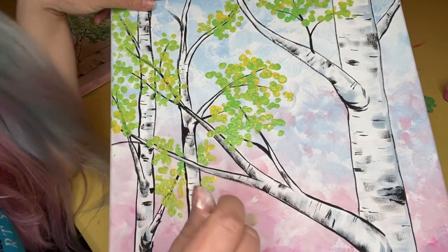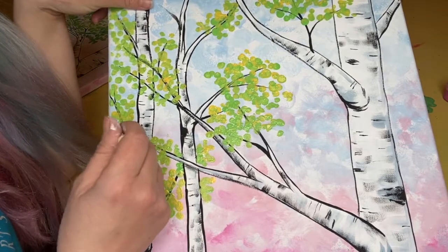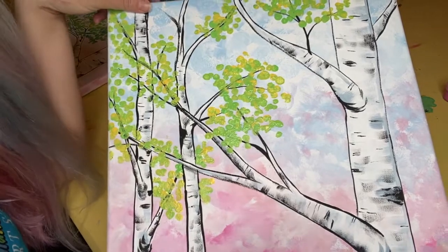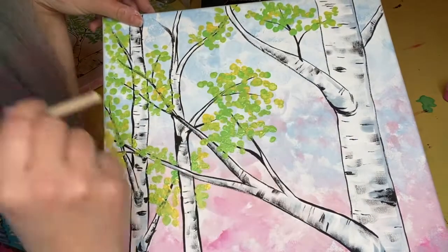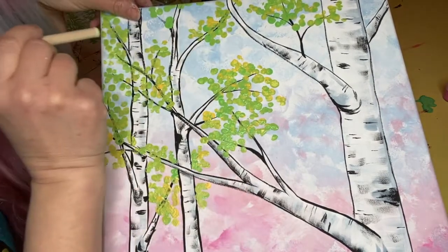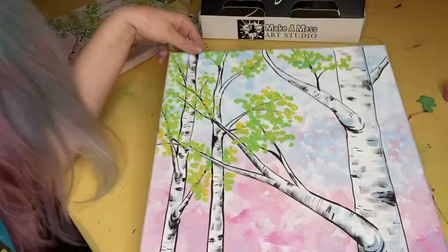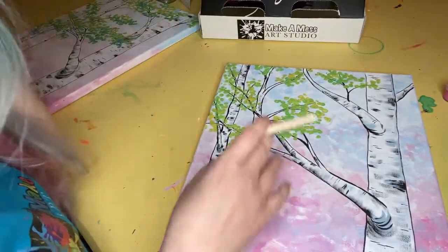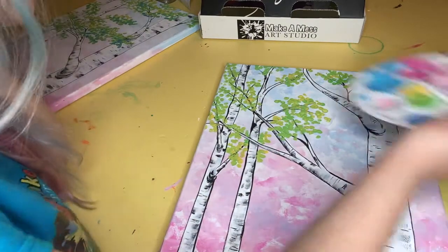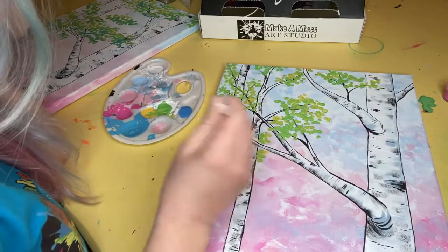But you can cover a lot of the little branches. You don't have to have a ton of them showing, but kind of just play with the idea of a bit of them showing and see what comes out of it. You can wrap them around the top of the canvas if you want. And then once you're happy with where the position of your leaves are, then you can start adding in a little bit of blue.